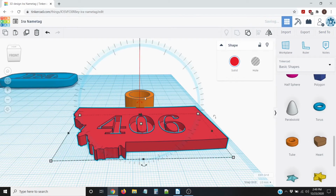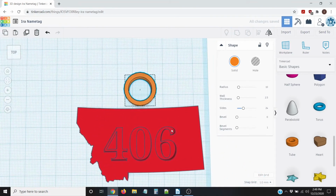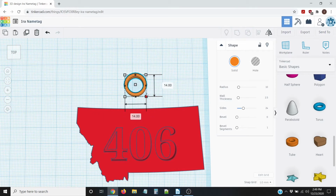Now what I want to do is make the height of that little tube shape the same as this. So I'm going to change it to 5 millimeters just by typing it in like that. And then that tube size is a little too big for my liking. So I'm going to click on the shift tool on my keyboard, and I'm going to click right there, that box, and just resize it a little bit. And it's going to keep the proportions of this so it looks nice and not wonky. So that's a good size right there, I think. 7 millimeters for this way and this way.